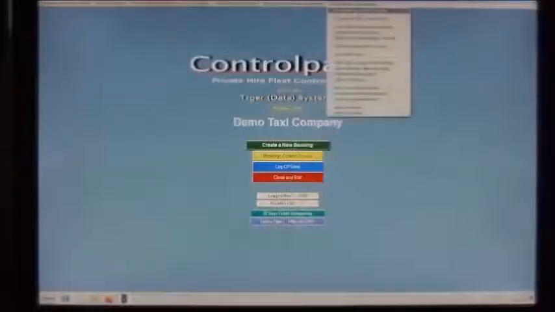Now we'll take a look at program configuration and settings. Here on the left we've got the name and address of our business as it will appear on invoices and statements, and to the right we can enable various options. One of those is a caller ID system if we have this installed. We'll come back to that.